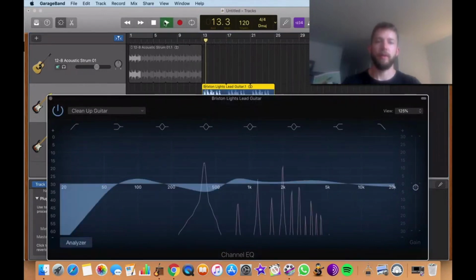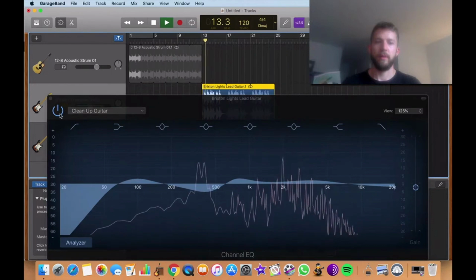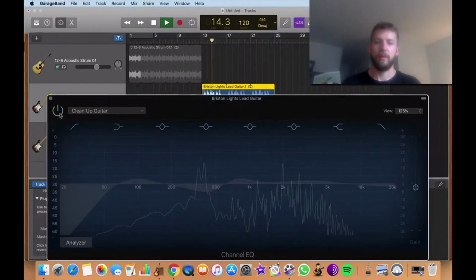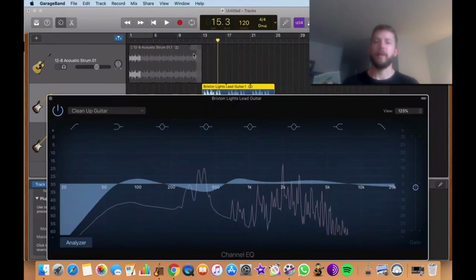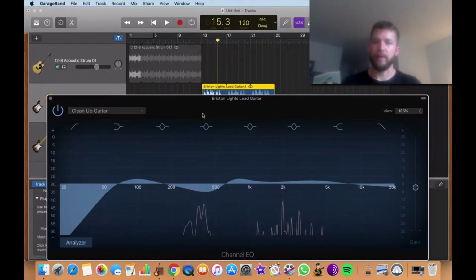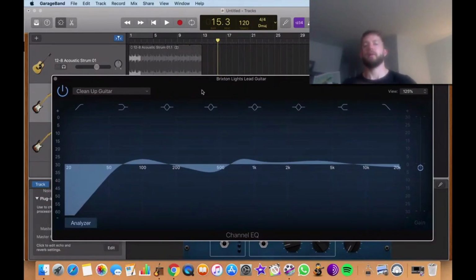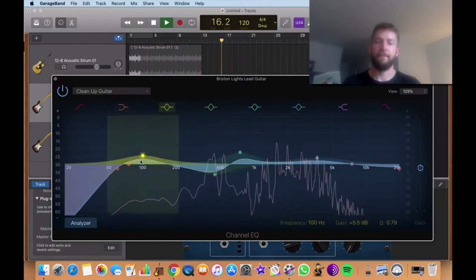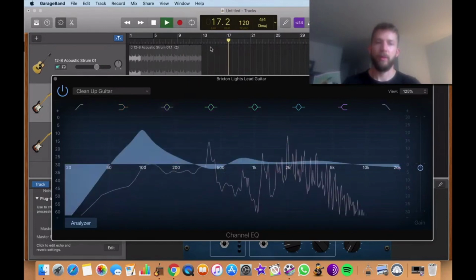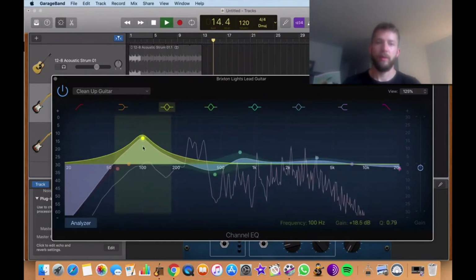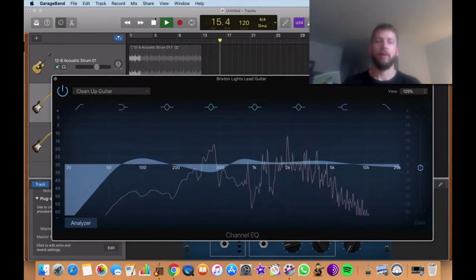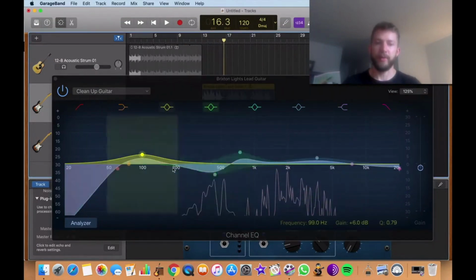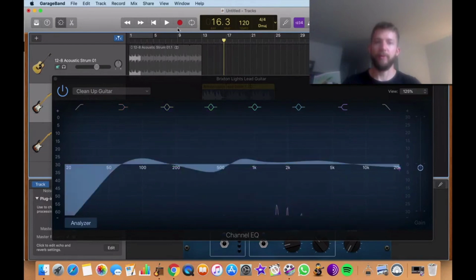So let's turn this on. And because it's the same instrument, a lot of these principles kind of apply. You notice that we've gotten rid of these lower frequencies again, because there's not many frequencies in that range in a guitar anyway. We've jacked up the low end a little bit. We've kind of decreased this range a bit, around 200 to 500.